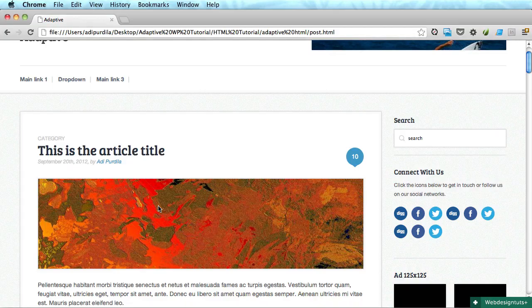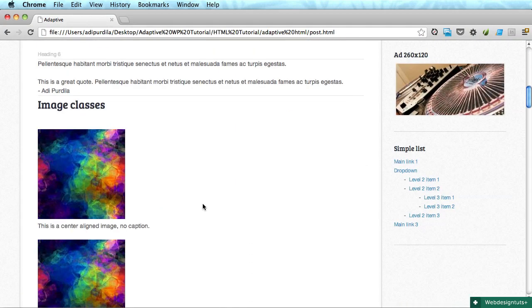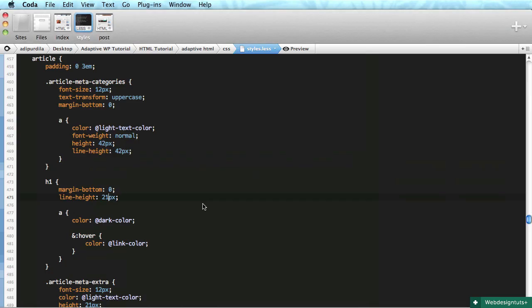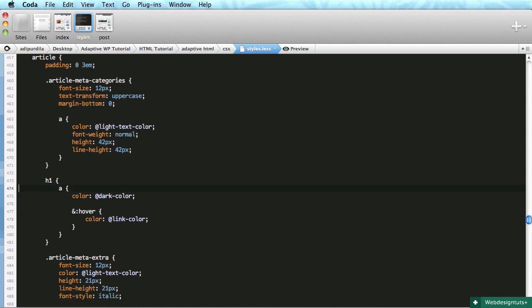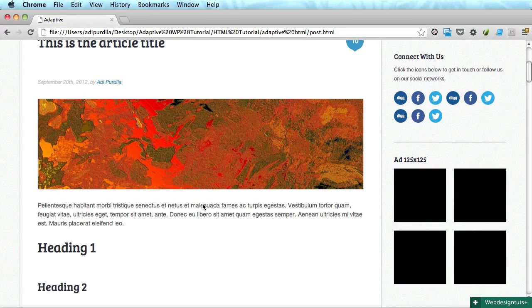Okay, let's do a line height of 21 pixels, and that should revert back to its original state. That's no good because it also resets the line height for this heading right here.